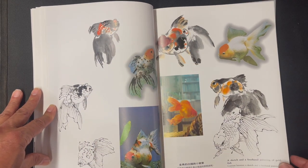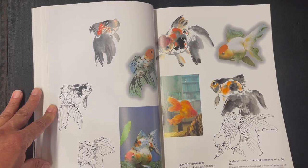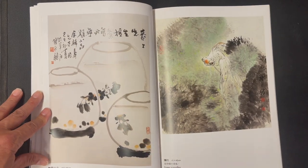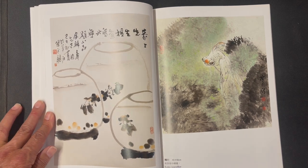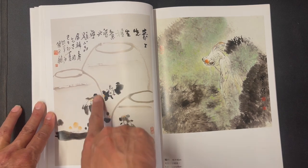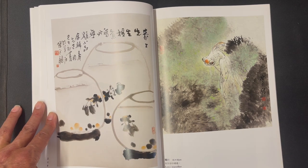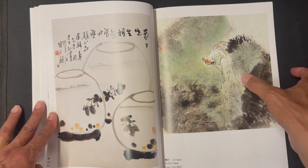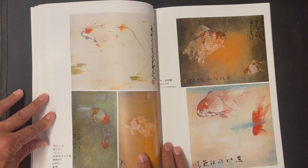So here's like an inspiration board for fancy goldfish. So here we have these three goldfish in separate bowls, kind of looking at each other. They have these telescopic eyes that you can see depicted here, and their fancy fan tails. And then here is another white telescope-eyed goldfish with these very fancy fan tails.